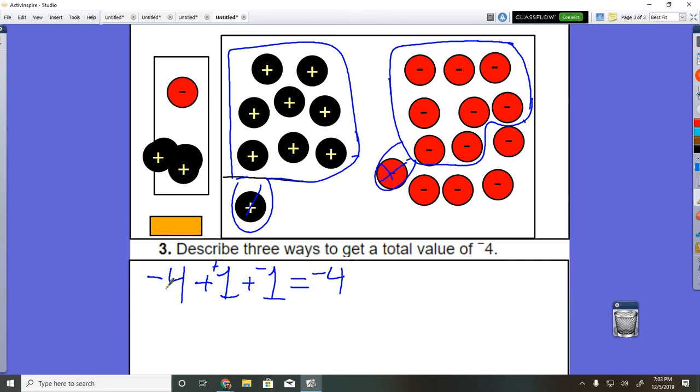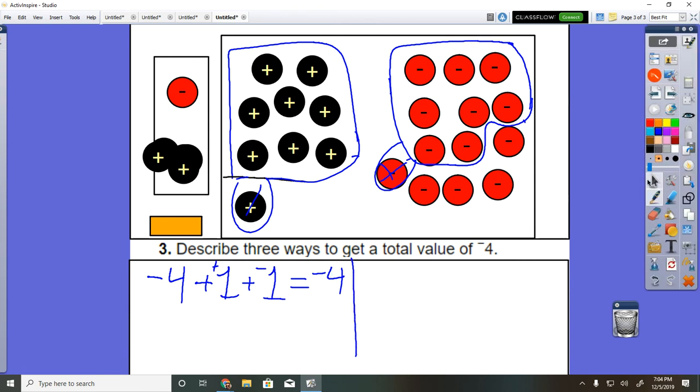So I want you to think about this. Sorry, let's start over. I'm at -4. I go up 1 positive. So now I'm at -3. Then I go down a negative. So I'm adding a negative value. So I go back down and I'm at -4. And basically we can do that with any pair.